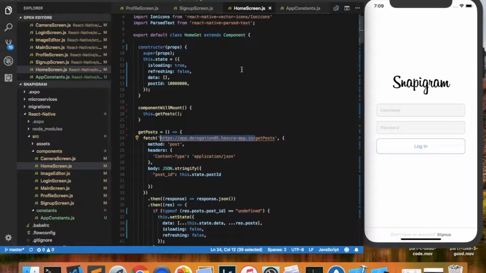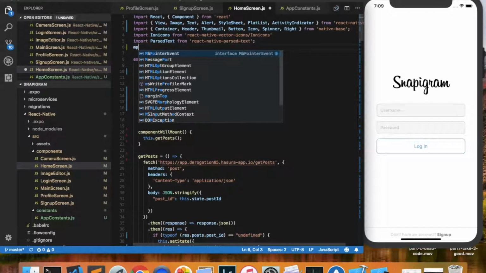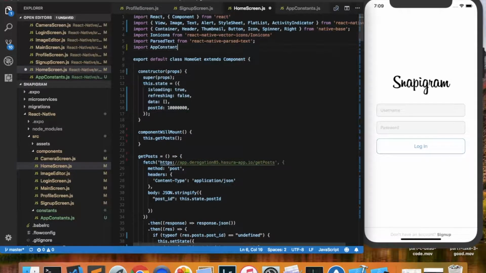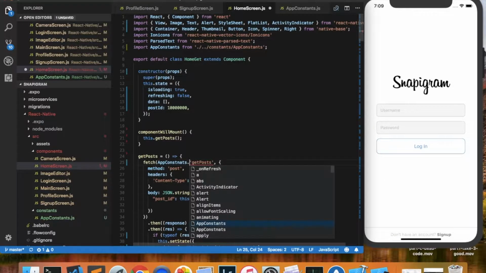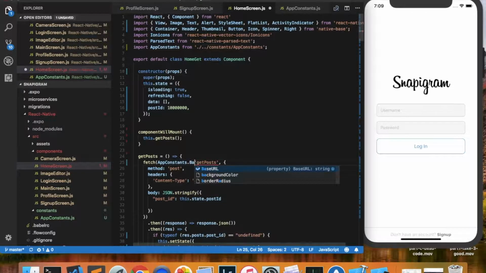And now back in the home screen, I can import app constants from constants/app constants. And then here we can use app constants.base URL plus get posts.